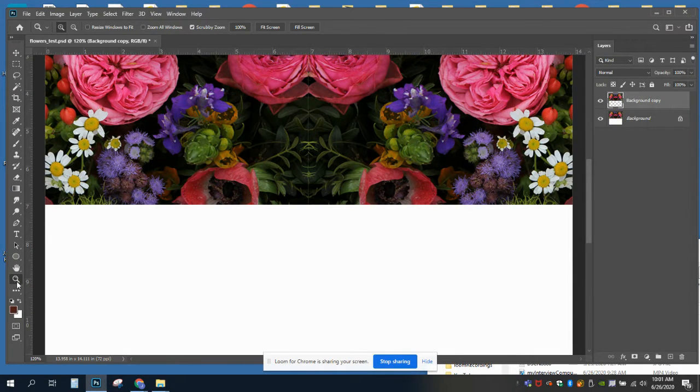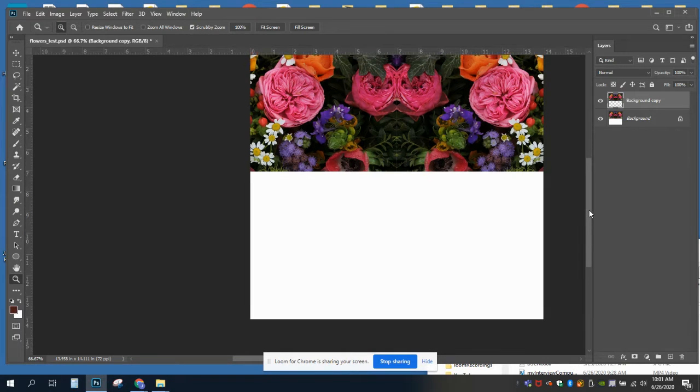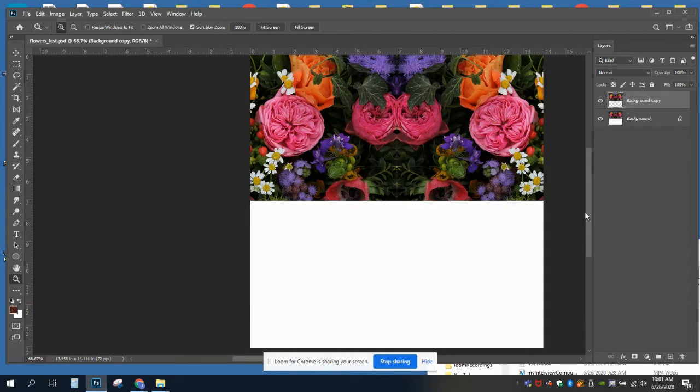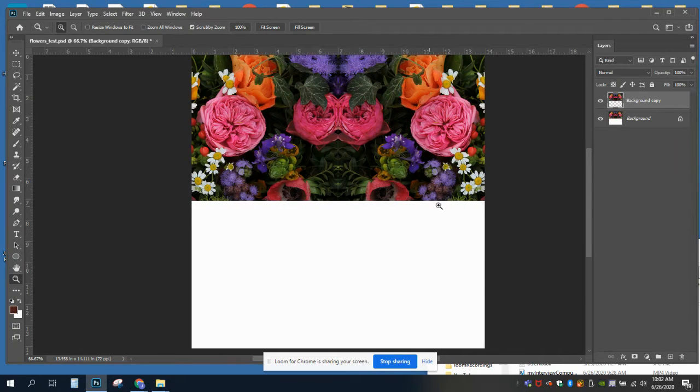Now let's make this a little bit smaller. I'm going to go down to the magnification tool. You'll see that's a plus. If you hold down your Alt or Control key, you can click there. Make it a little bit smaller. Move that down, that over a little bit. Okay.